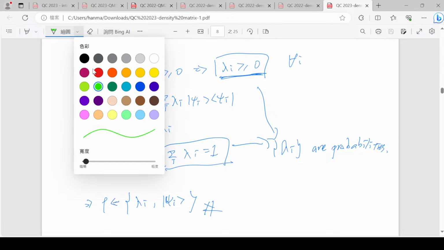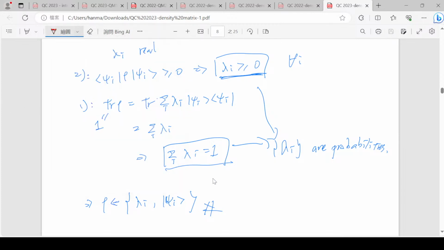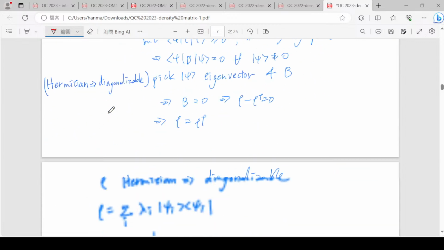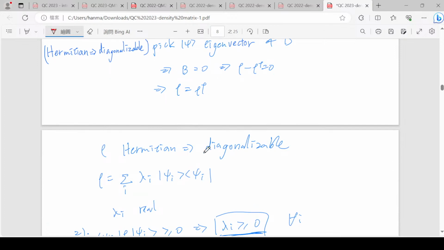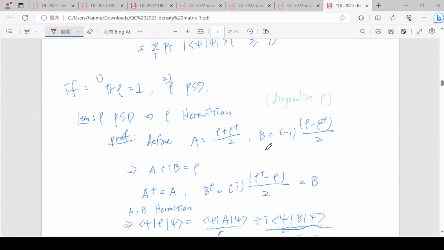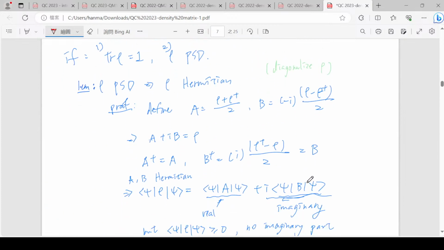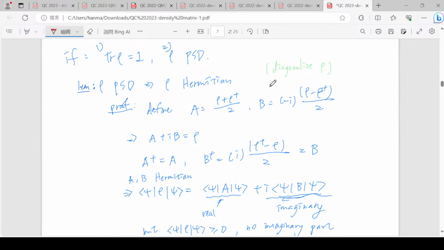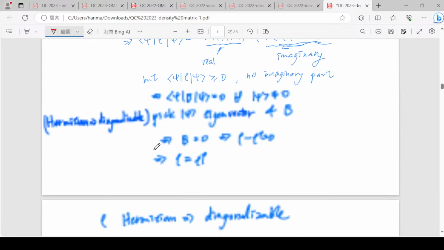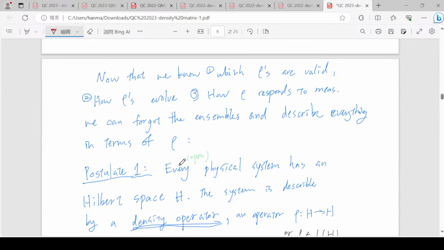Okay, and so that seems simple, but the annoying part is we didn't quite prove that rho is unitary diagonalizable. Before, we only said that normal matrices are diagonalizable, Hermitian matrices are diagonalizable, and unitary matrices are diagonalizable. We didn't quite prove that PSD matrices are diagonalizable. So here we are including a page of proof that PSD matrices are actually Hermitian and diagonalizable. So that's a bit annoying. And okay, 4 minutes, I guess.